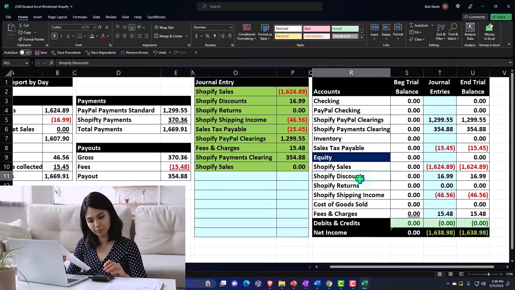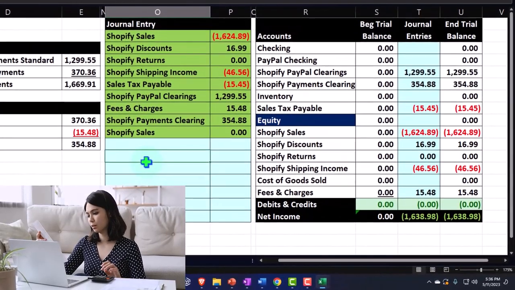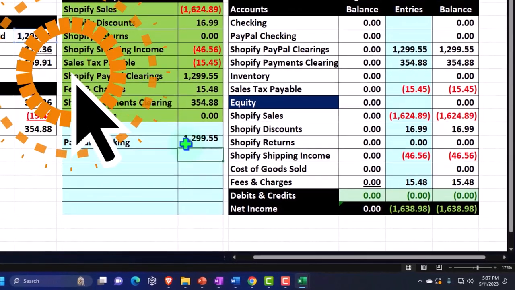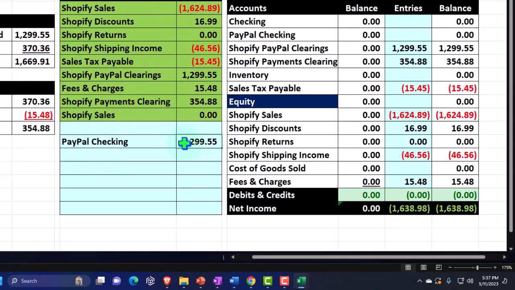So in other words, what we expect to happen is once we see this information clear the bank, I expect then to have, say, the PayPal, let's go to the PayPal checking, and say that we're actually going to see this amount come into PayPal now. And let's say it was for that 1299.55. Now it's likely that there would be a fee. So let's say the amount that came in was more like 1294 or something that came into the PayPal checking account. So then we would have fees that we would have to possibly deal with at that point in time.